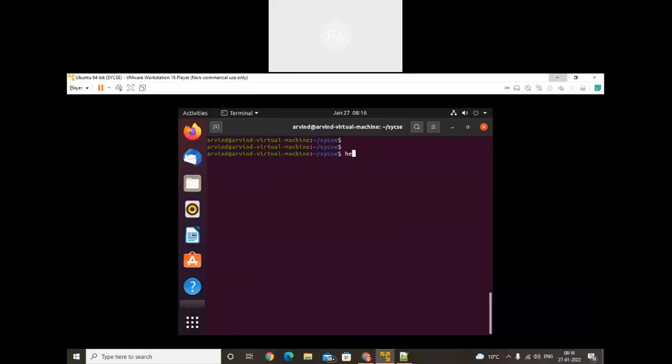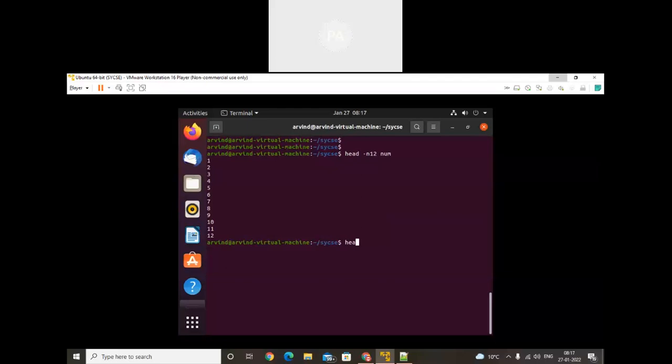So here I will use head, and I want to check more lines. So what should I do? I will use the hyphen option and pass the number of lines required. I want to print 12 lines. By default, whenever we do not pass any hyphen option, it will display only 10 lines. But now I have to display 12 lines. What will be the name of the file? See, you get those 12 lines. Earlier when we ran that command, we got only 10 lines, but with the help of the hyphen option, we get 12 lines.